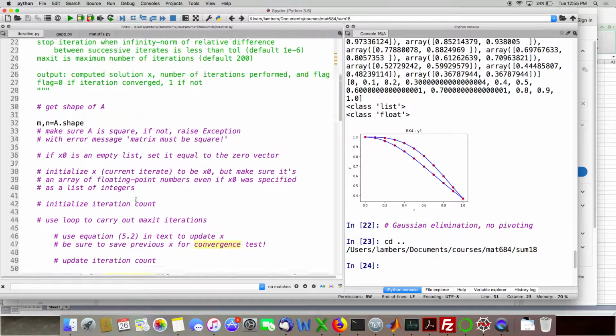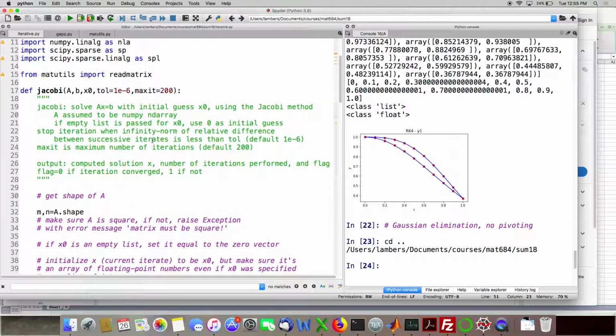down here to check for convergence. And the convergence test is described up here. You take the infinity norm of the difference divided by the norm of your new iterate. And you check if that is less than the tolerance. So it's a relative error that you're looking at here, a relative difference.